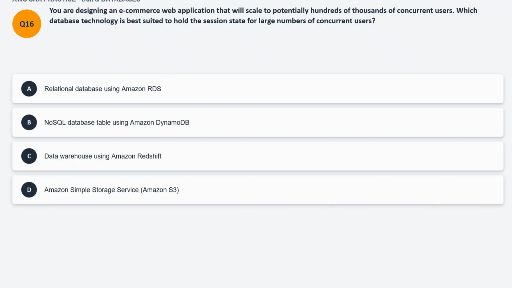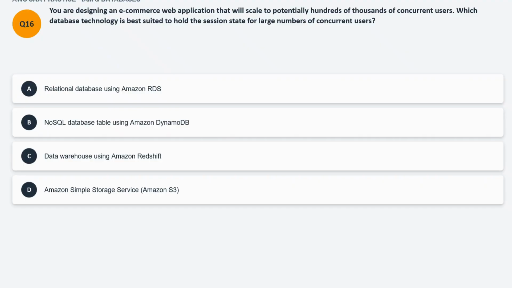You are designing an e-commerce web application that will scale to potentially hundreds of thousands of concurrent users. Which database technology is best suited to hold the session state for the large number of concurrent users? Relational database with Amazon RDS, NoSQL database table using Amazon DynamoDB, data warehouse using Amazon Redshift, or Amazon Simple Storage Service.